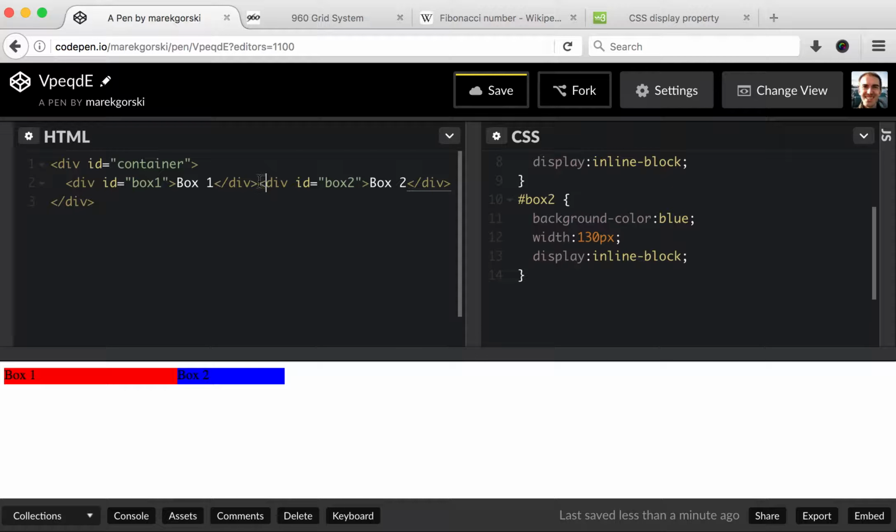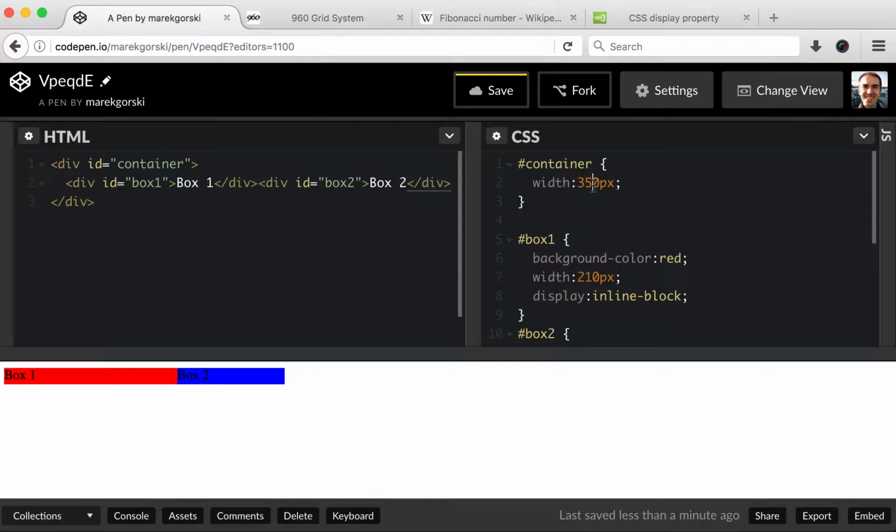Sometimes in HTML, if you have a space like that, it will push out your blocks, and when they get pushed out, they'll just go on the next line, which is undesirable, obviously. Let's see if I can fit them in with 340. Are they happy? Yep. I'll just do 339 to prove that's not big enough. Yep, good. Then I'll put 340 back in.